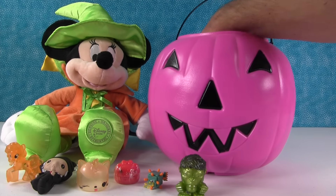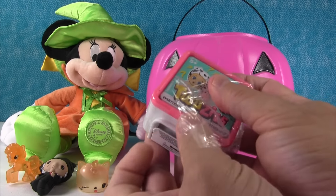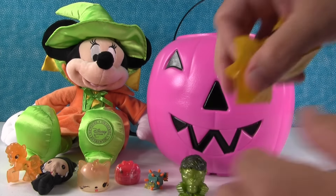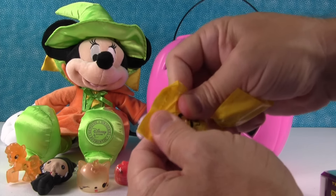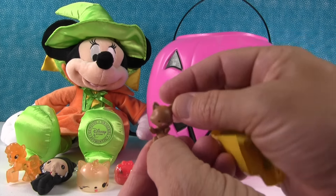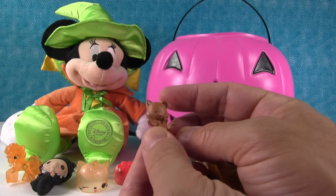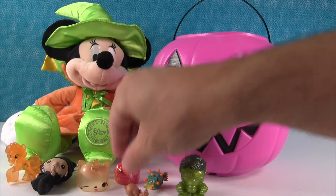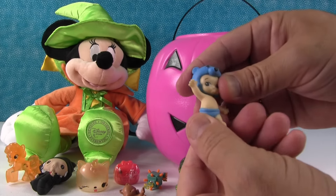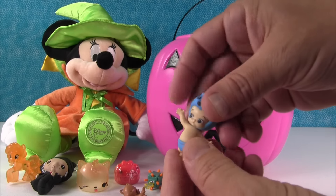Still lots of things in here. We got a Twosie. You get a baby and a pet inside, and if you're lucky they match. We got the little brown kitty - that is Dizzy. Dizzy is the kitty, Catrick is the baby. We did not get the baby kitty. We got Charlene, the little bear baby. Cute.